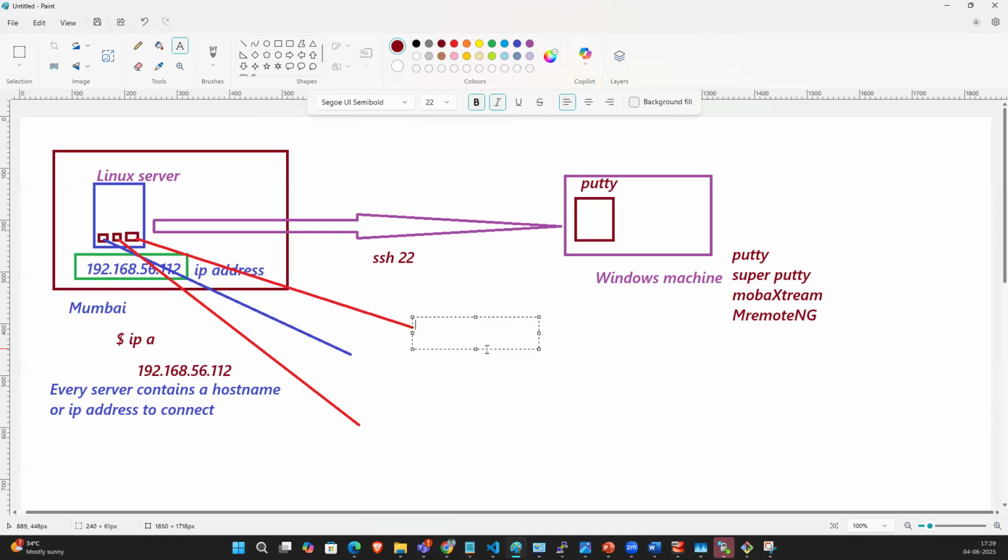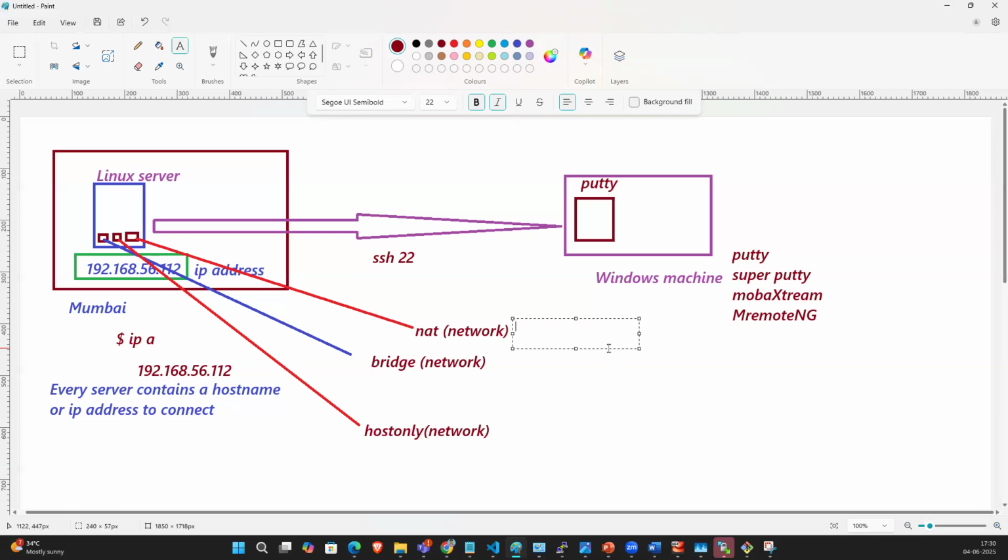So this is NAT. We select the network; the network is NAT. The second one is bridge, which is also a network we can enable. This one is host only network, so you need to select this.